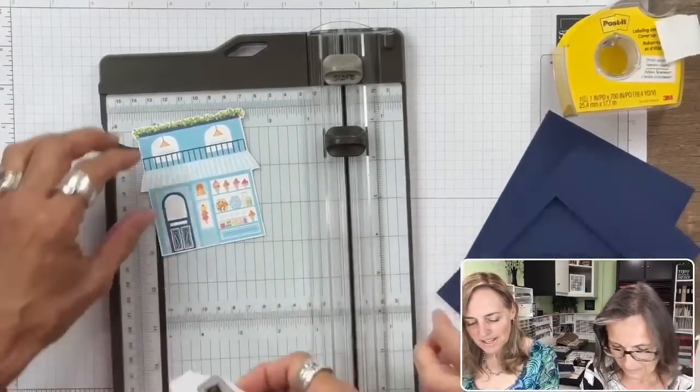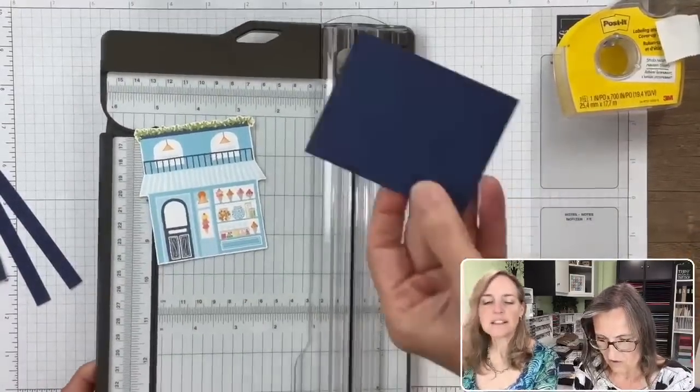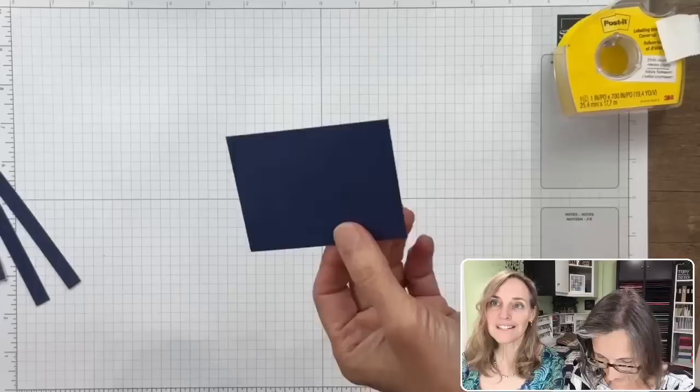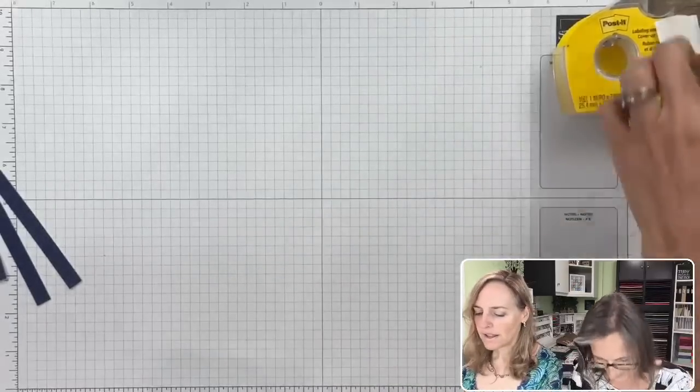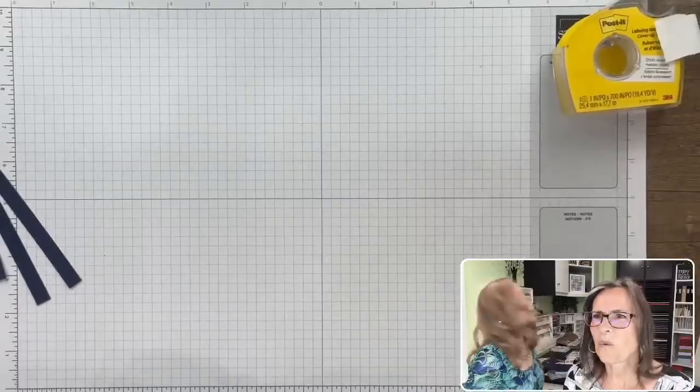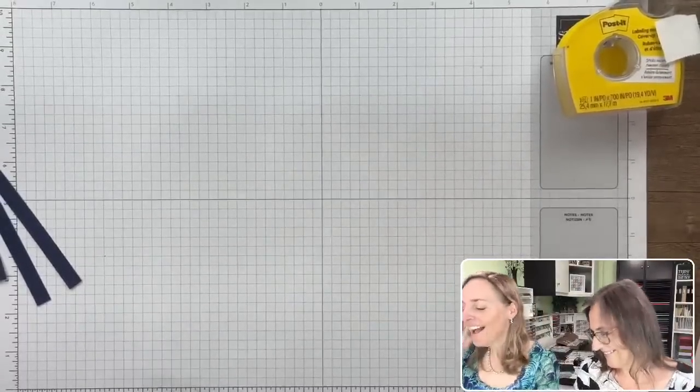Okay, so we'll set these pieces aside. You don't need this piece, by the way. Keep it as extra, but don't throw it away because it is a good size scrap. I'm going to throw this one away, though. Don't tell Terry. Okay, did she hear me?